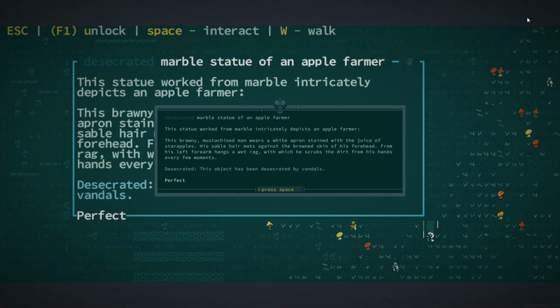This statue, worked from marble, intricately depicts an apple farmer. It's also been desecrated. This brawny, mustachioed man wears a white apron stained with the juice of star apples. His sable hair mats against the brown skin of his forehead. From his left forearm hangs a wet rag, with which he scrubs the dirt from his hands every few moments.